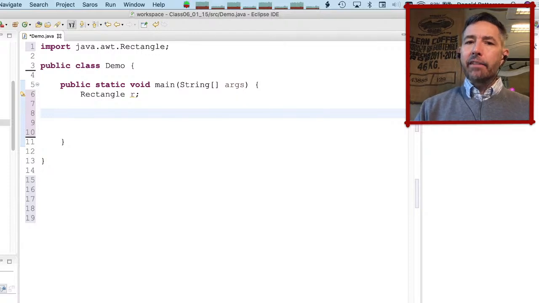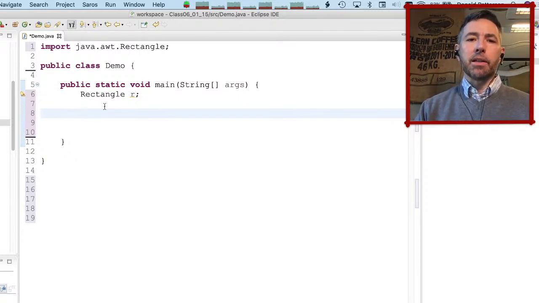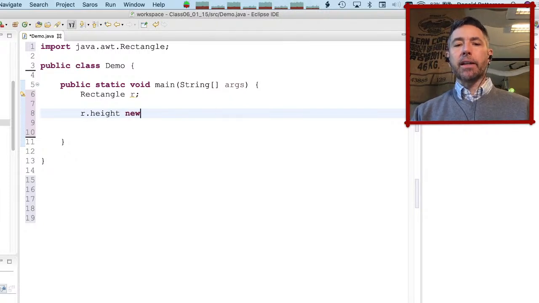Now that I've got that, I've got a yellow warning on my R, which says, hey, you might have made a mistake programming because you're never actually using that R variable. So that means that there's some sort of intention error for you, Mr. Programmer, Mrs. Programmer, Ms. Programmer. So here, I want to use it. I'm going to create a new rectangle. It auto-completed too fast. I'm going to say it's equal to a new rectangle.